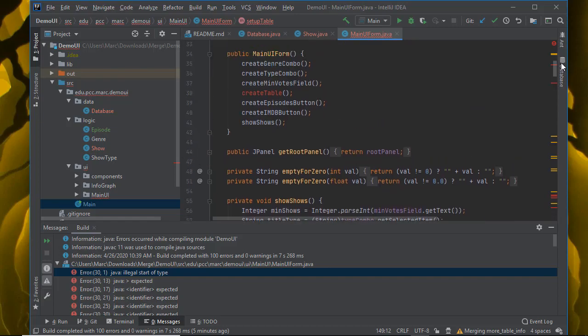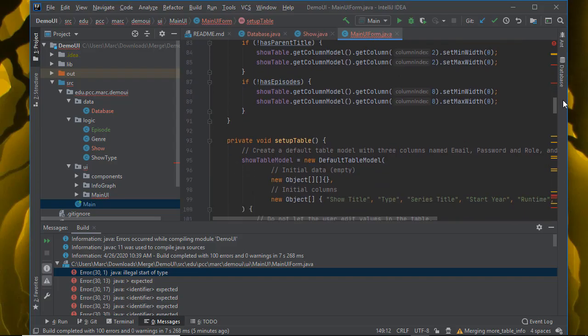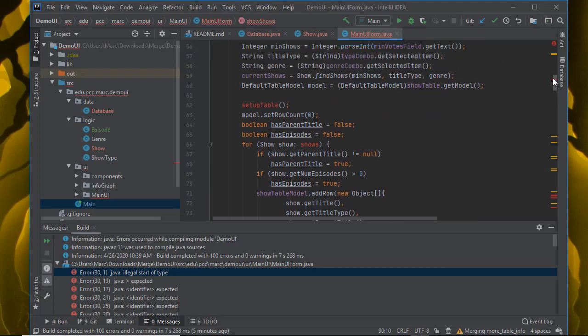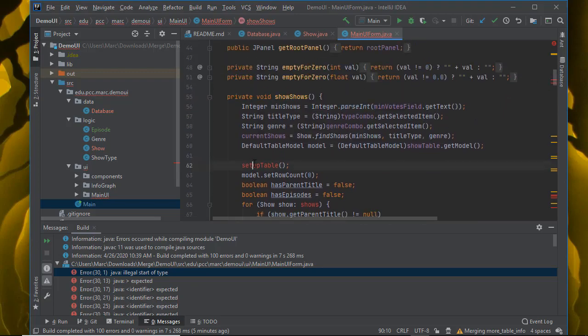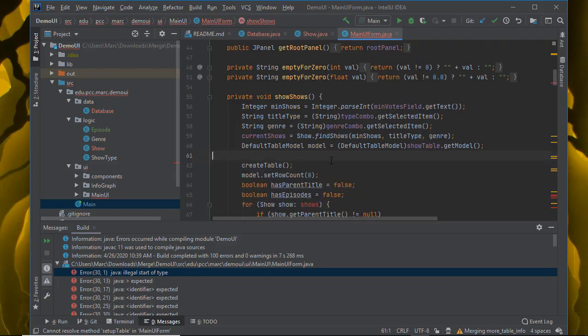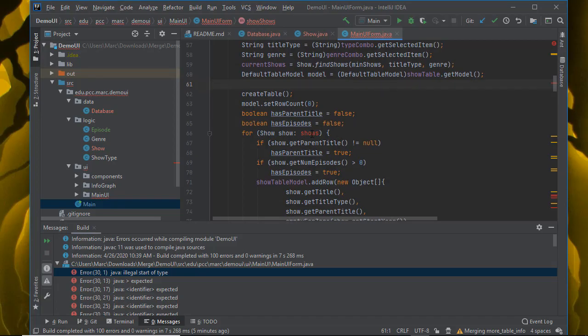So this create table I called setup table in the other place. So one place it was called setup table, the other was create table. So let's fix that. Actually, it's setup table here too. So let's change that to create table. And then shows here is actually current shows here.